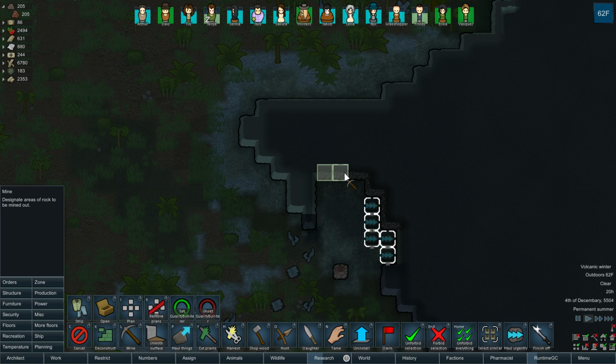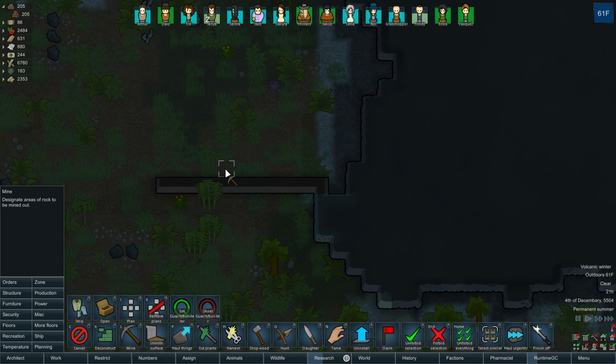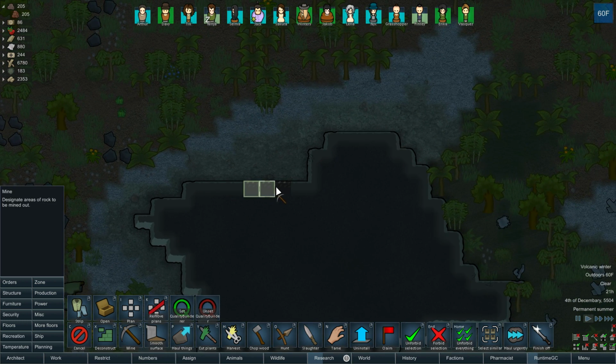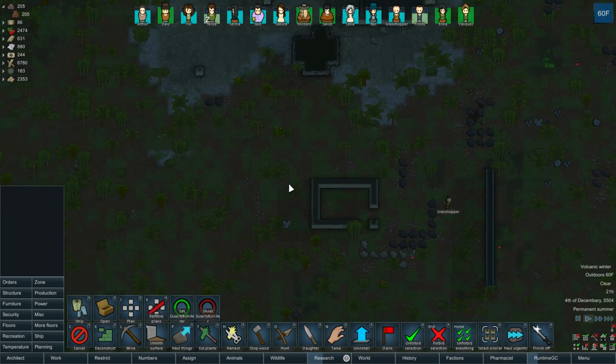Let's go ahead and mine this. Leave this. Mine this. And actually, we can mine that one, too. And we'll leave this one for now. And then we'll come up and we'll start mining this. We'll go in that far and see what we got there.